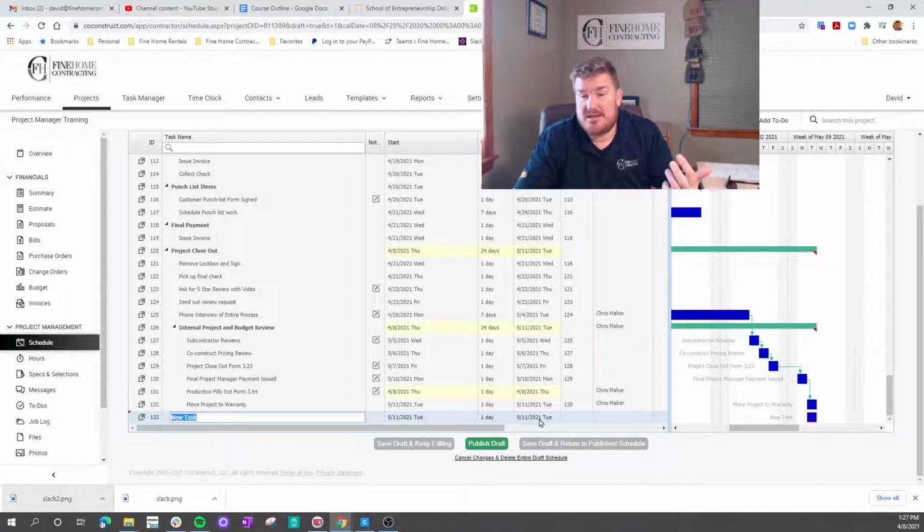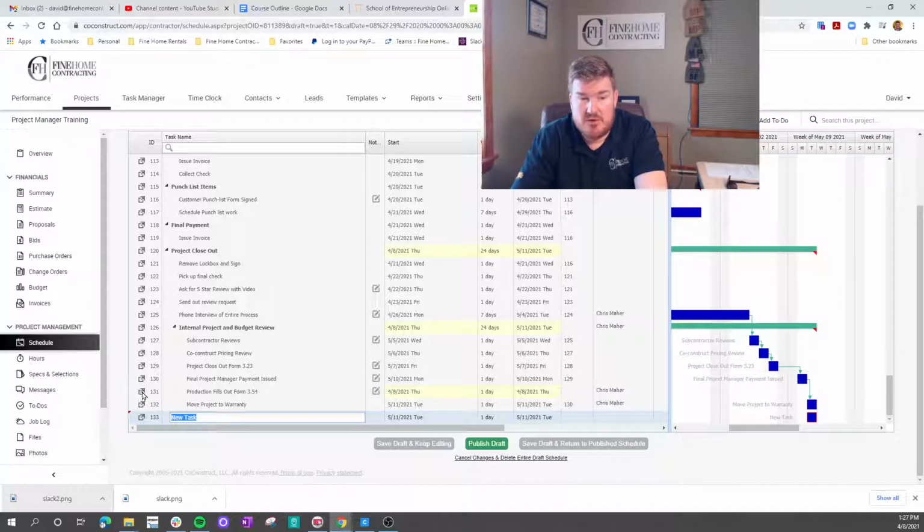You're going to attach how many days and who it's going to be. You can see the production manager already has this stuff pre-filled in, because he's got to do his reports and his internal reviews at the end. So we already know he's going to be doing that regardless of who's running the project. So new task is pretty simple.